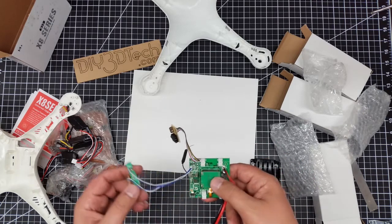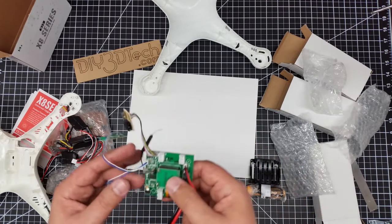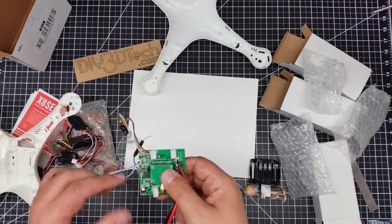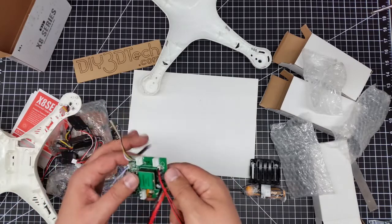And this is also supposed to have a return to home. Now, I'm assuming it's a compass-based return to home, so it simply reverses its direction. And then, obviously, your motors plug in here.